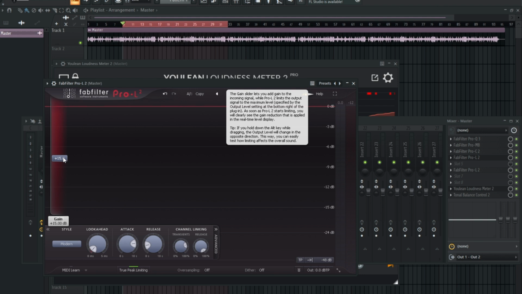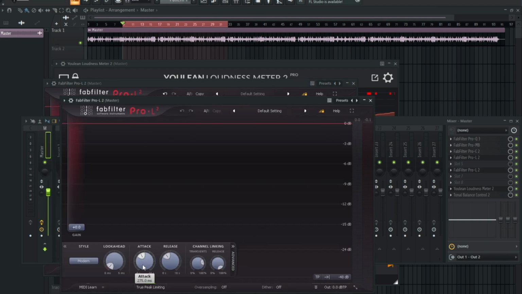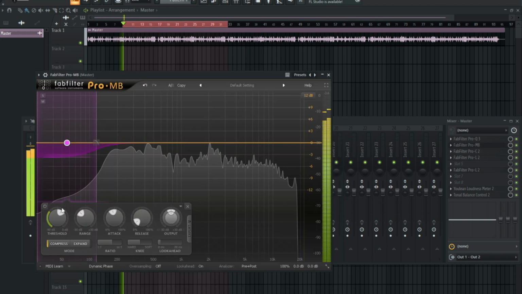So I'll split this 15 dB into two, so it will be 7.5 dB. My first limiter will have 7.5 dB and my second limiter will have 7.5 dB, making it 15 dB for us to get the volume we want, because I don't want to use one limiter to get the volume. So for this, I'll bring it back to 7.5 dB over here. And for this one too, I'll give it the same settings and bring it to 7.5 dB so that I can split the job into two limiters.